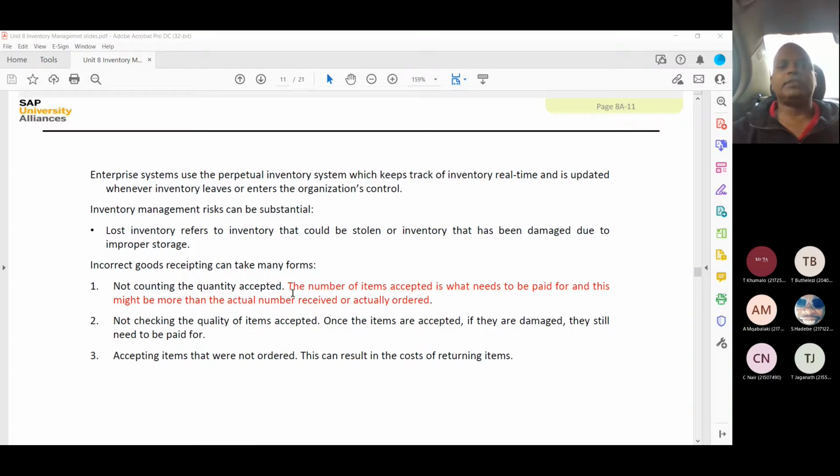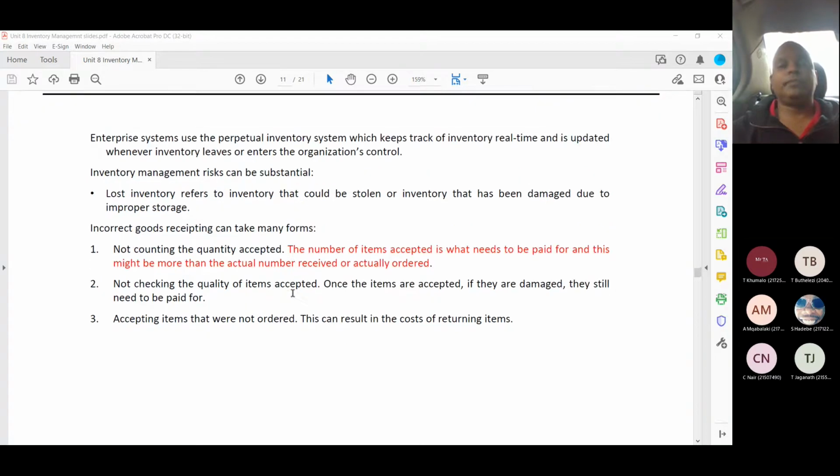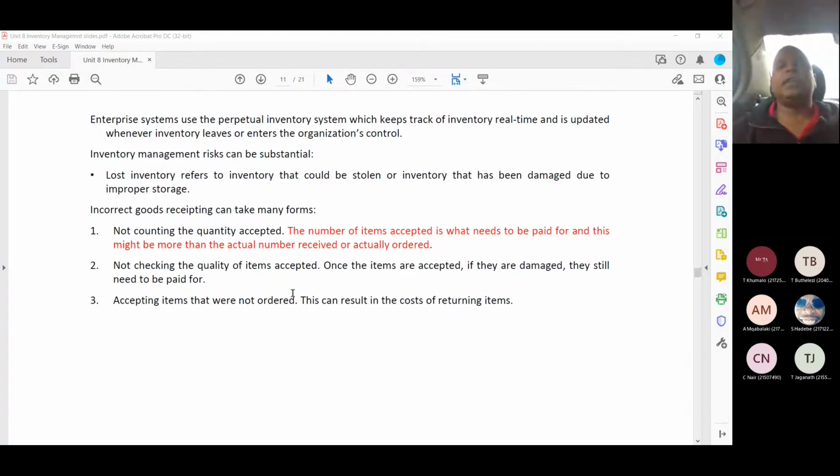Inventory management risks can be substantial. Lost inventory refers to inventory that could be stolen or inventory that has been damaged. Let's say, for instance, they packed all the bicycle wheels one on top of each other and the bicycle spokes were damaged. Now that's a loss to the company.